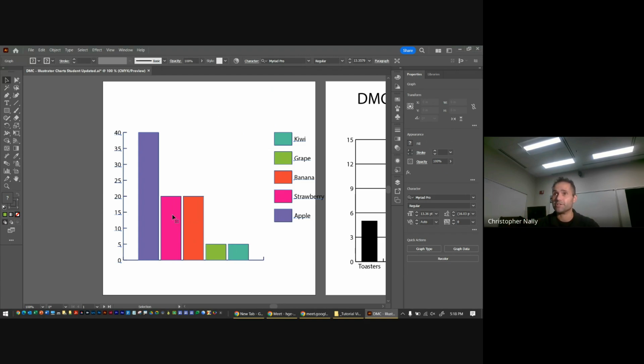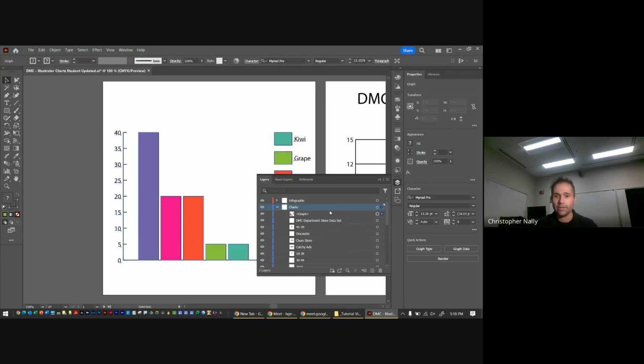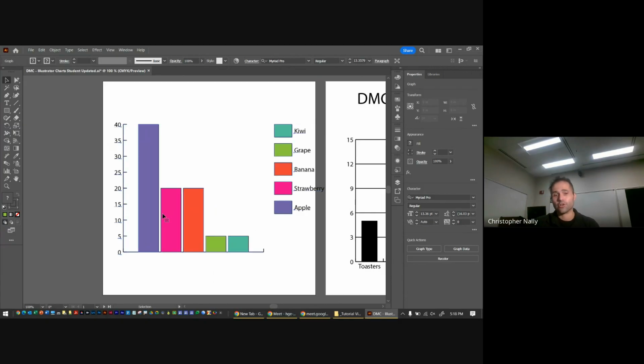And that's one of the benefits of having a graph element, because you have live chart update as well as live data update. There's also live design update, which we will cover later. So I have my nice column chart now.